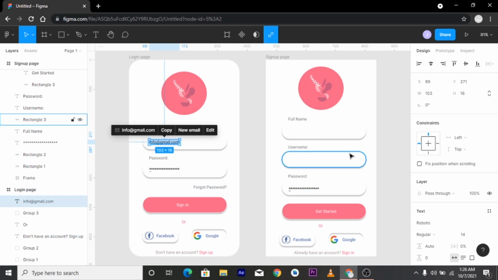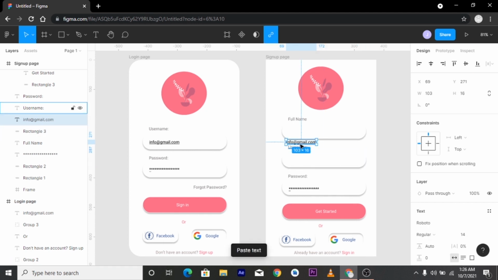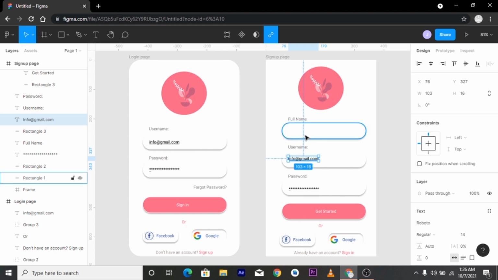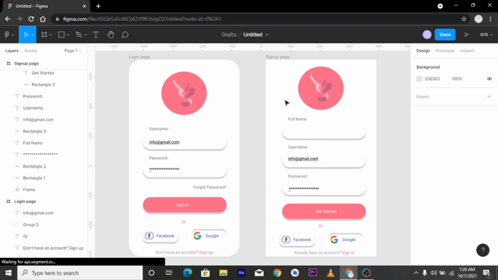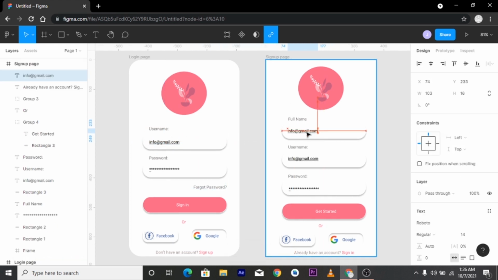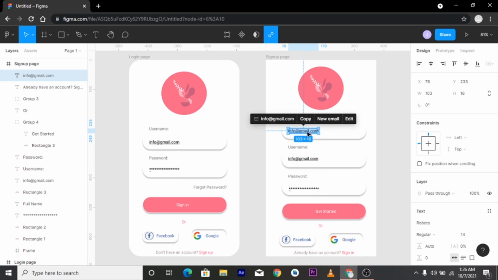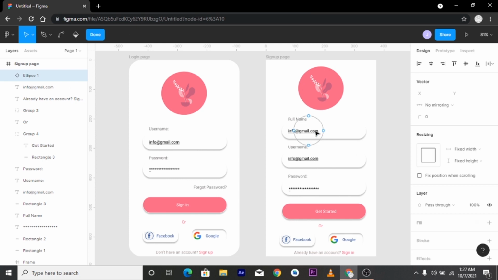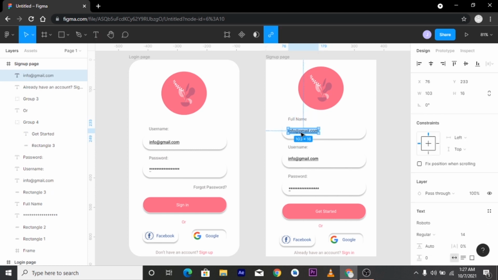Then let's copy this username as well, and let's have it right here. Then we can also paste that again. And then let's change the text in here to John Doe.